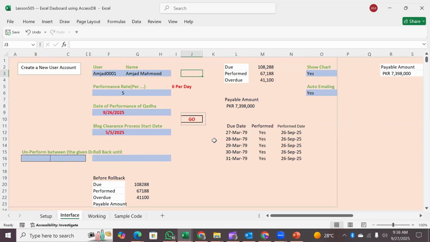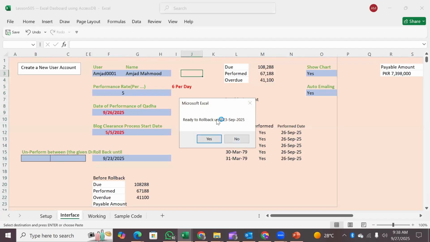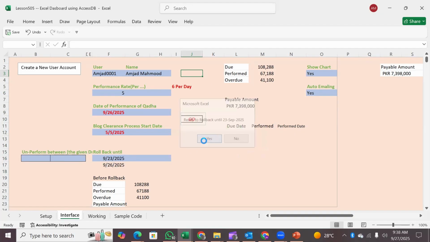and you will see that a list will be generated for the unperforming system. So this message will be suppressed. We do not want any such message to appear. This we will do, that's not a big issue. We will do it right away as soon as it completes, so that there is no interruption to the system due to these messages, right? So we will remove this message. We say yes for the moment.